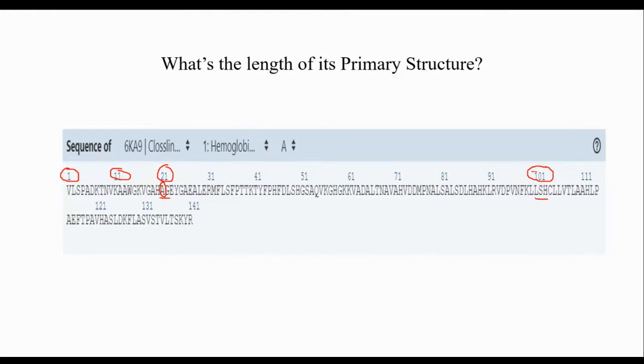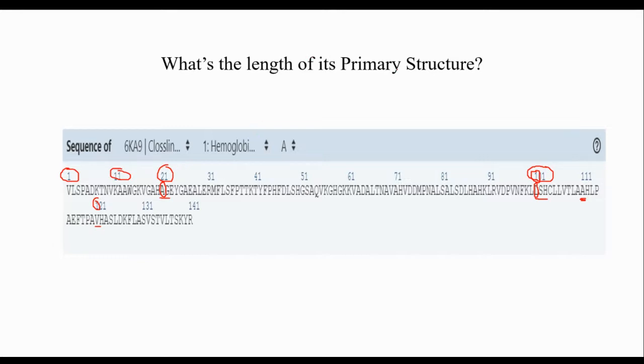It means that the first digit that you can see here is related to the position of that amino acid. Okay, for example, this amino acid is position 111. This amino acid is position 121. So I understand it from the first digit. These things we should be careful and notice from the beginning, because it's easy, as you can see, but sometimes it can get confusing if we didn't think about it before.